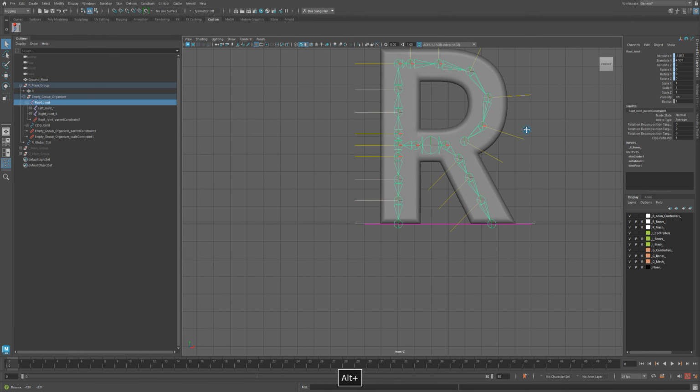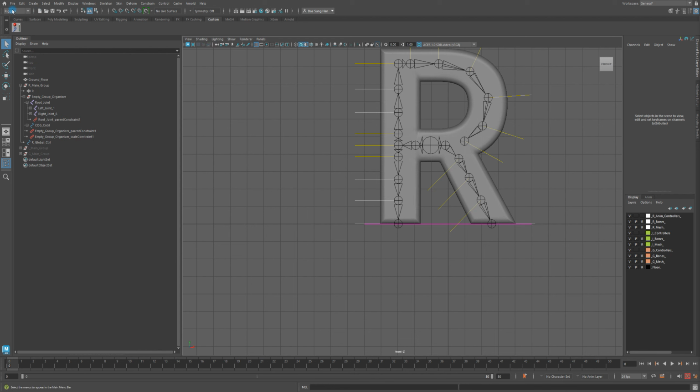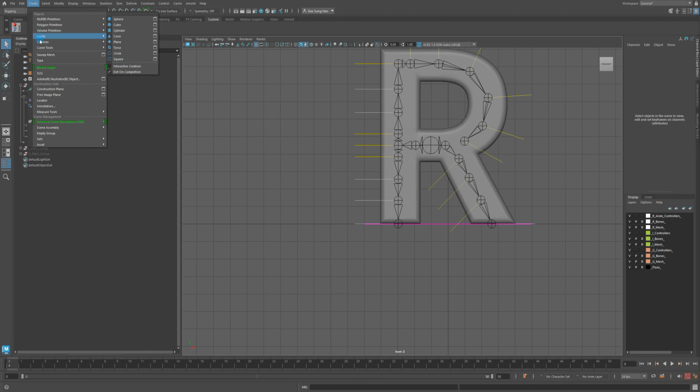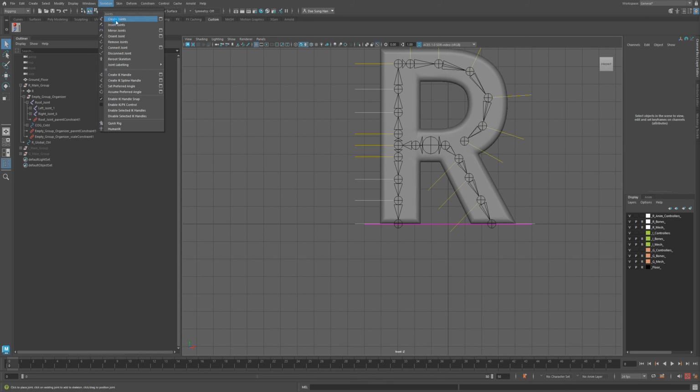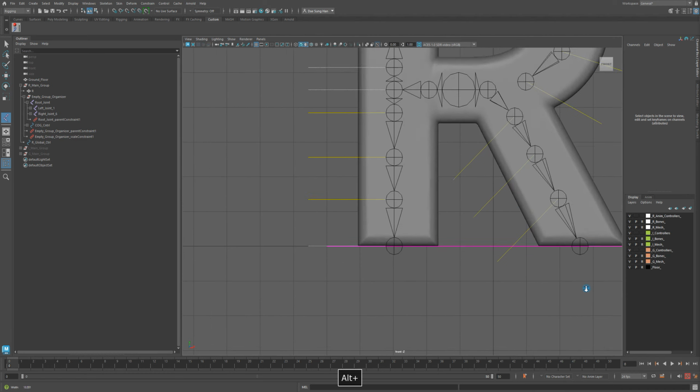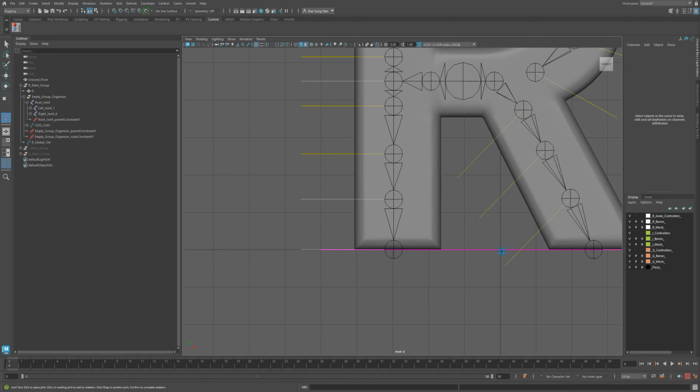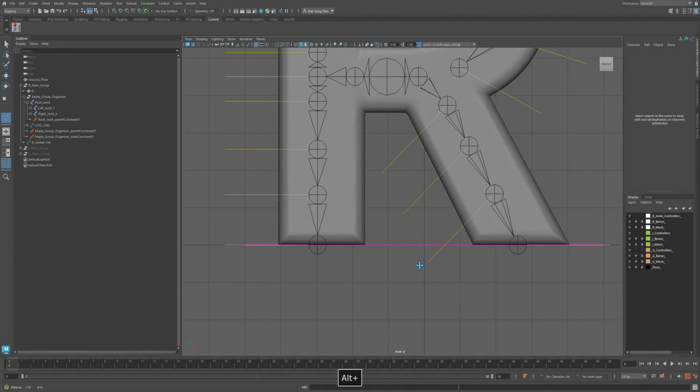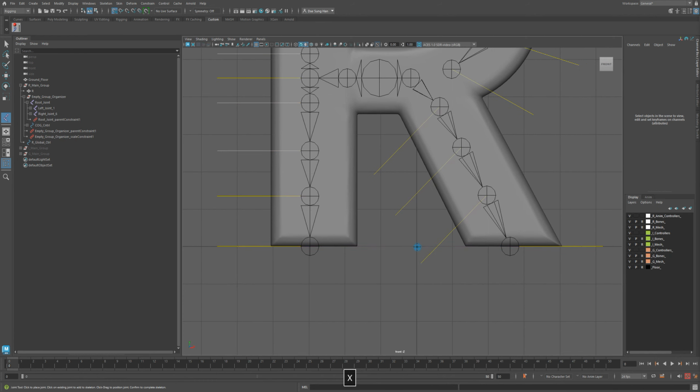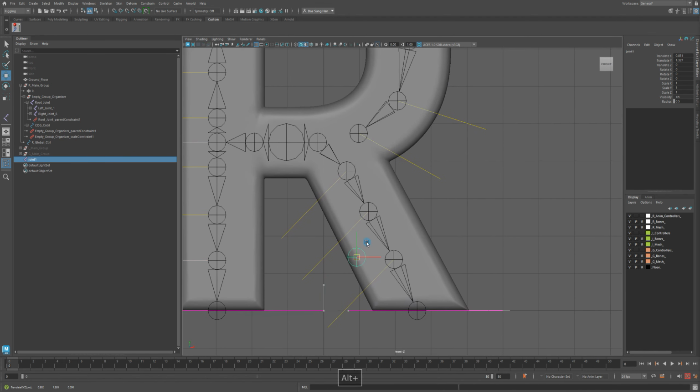For example, if I go create skeleton, create joints, and let's say I place one right here, you'll see that it'll be 0, 0, 0 for the translate XYZ. I'm going to hold X, plop it there. See? Joint 1, all 0. But the moment I move it, see, it has its values.